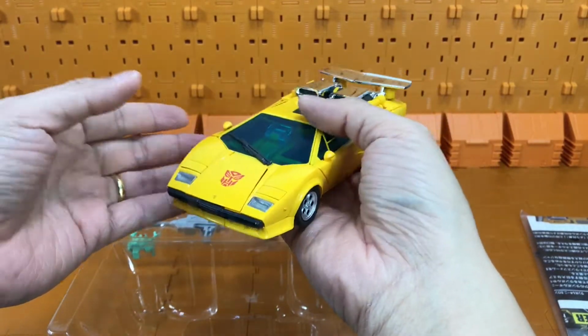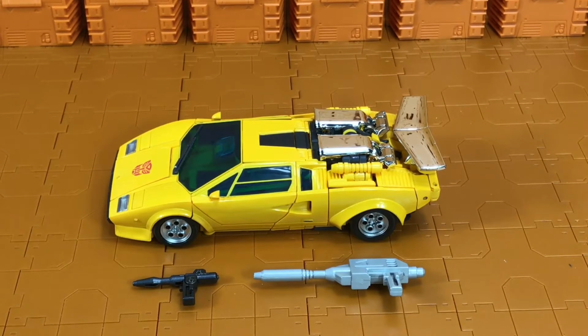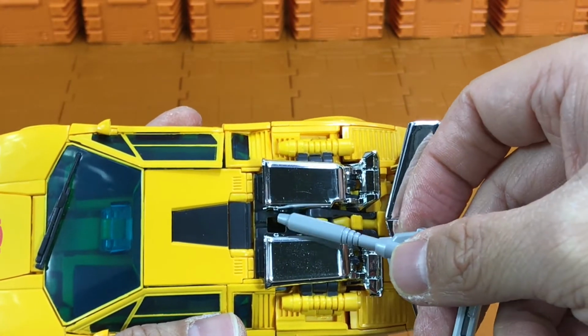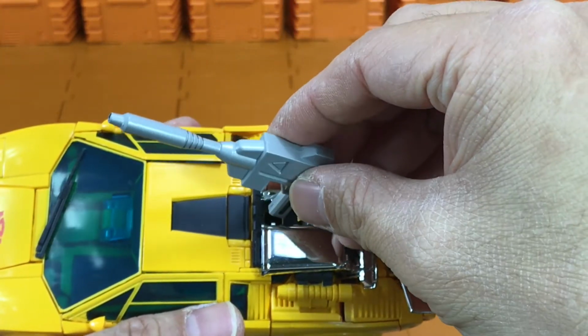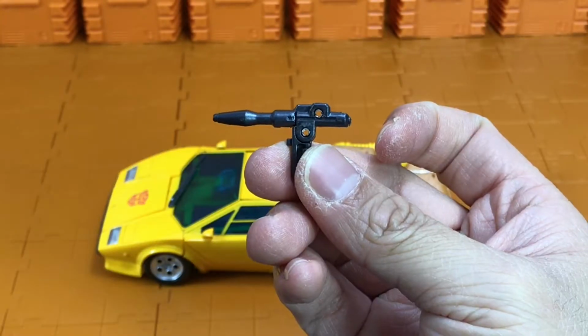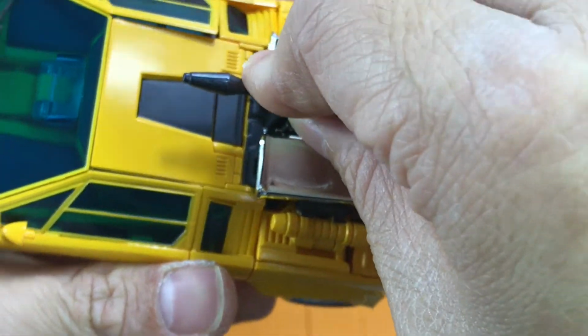Feel a little heavier than Sideswipe. So here we have the accessories that can be used for Sunstreaker in the alt mode. First, you have the flare gun that you can insert to the top of the vehicle. There's a port in here. Boom, there you go. Next, you have the electron pulse gun that you can also insert to the same port.